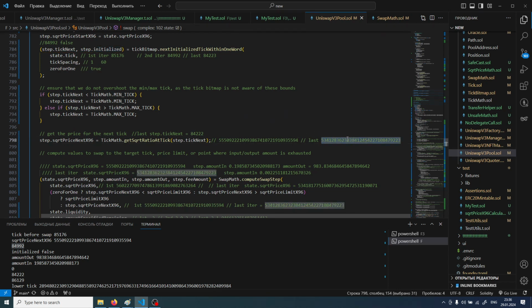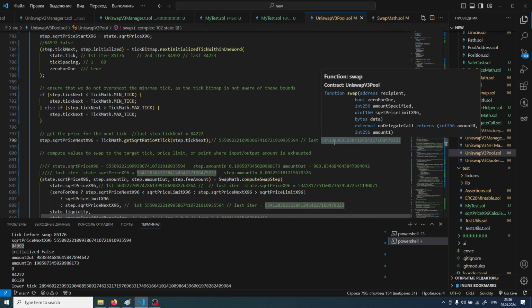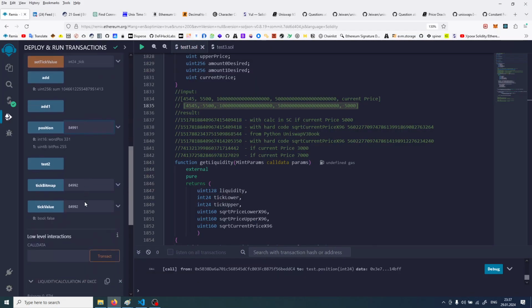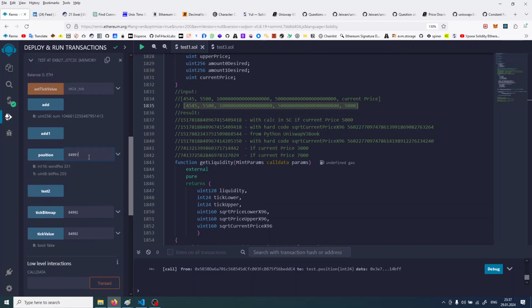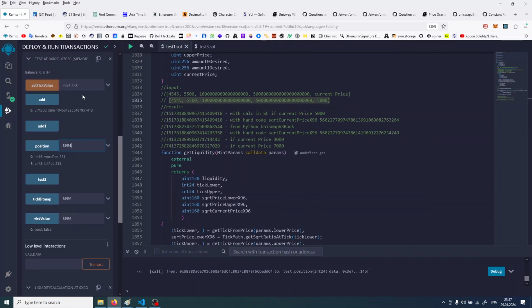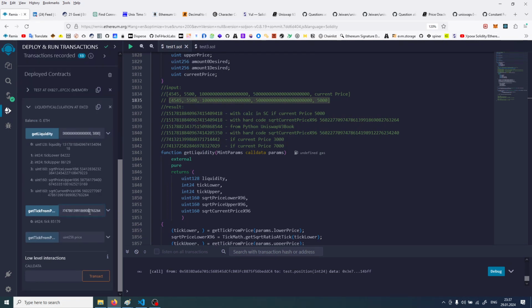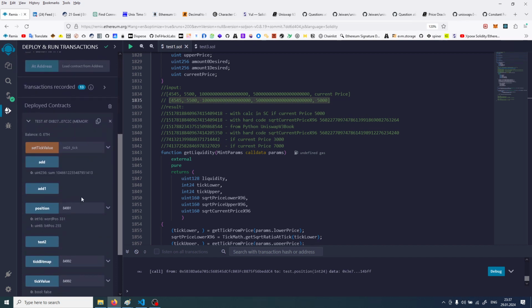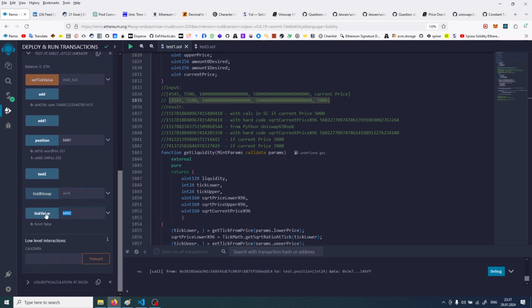Next, we retrieve this price from this tick. Yeah, and we can get tick from price.